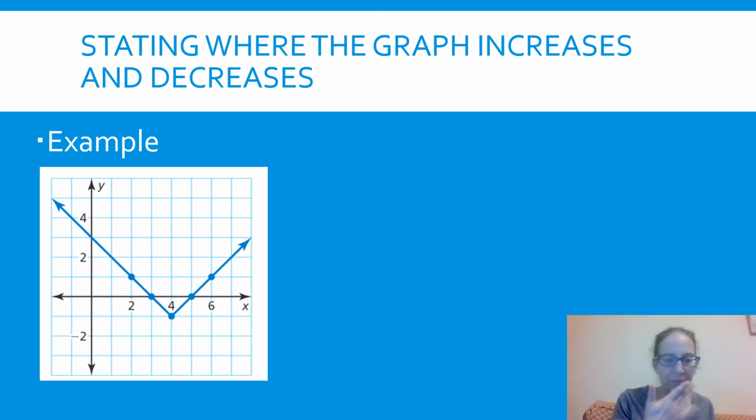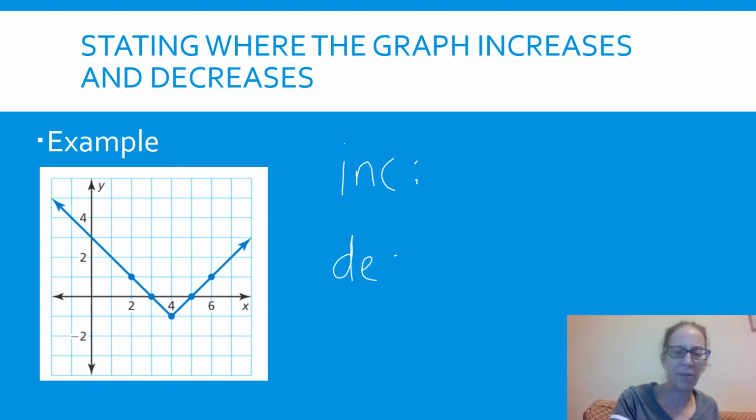For this, I'm going to try to use the highlighter. It's been temperamental with the highlighter, but you do want to label this. So if you're going to say increases and decreases, you do need to label which is which. You can't just throw them out there. Okay. And if I look at where this graph is increasing, remember increasing means going up. Here is where it's going up. But remember that we're not supposed to state the y coordinates. So that goes back to that last slide. When you're stating the intervals, you always, always, always state it on the x coordinates.